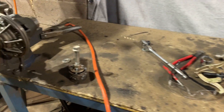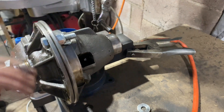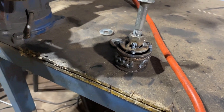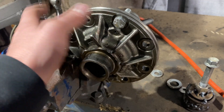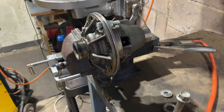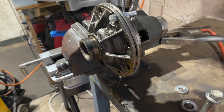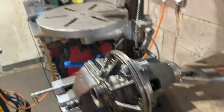It's almost an hour later and with all these tools we've finally got both bearings off. One side was really easy — just welded to the race and it came straight off. I cut all the cage off both sides and welded to the race. This other side is blind — you can't get in there because of where the ring gear bolts on. I'd highly recommend taking this to a shop that does this to save your time and money on tools. I ended up heating it up and tapping it off. You've got to be careful not to damage your shaft since we still need that smooth polished shaft. Now we can pull these bolts out, clean it up, and get onto lathing up that sprocket.